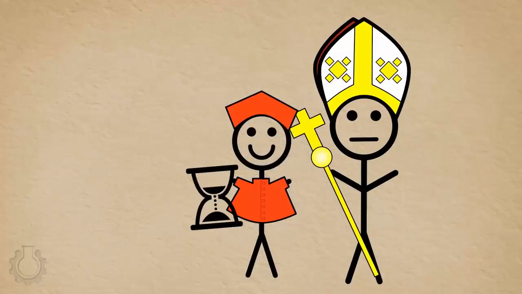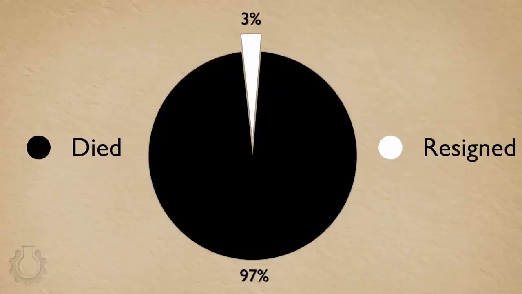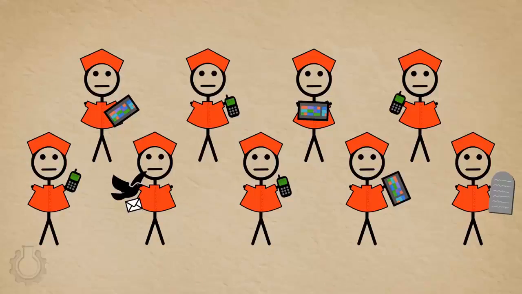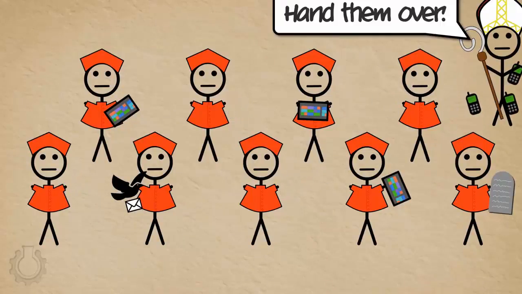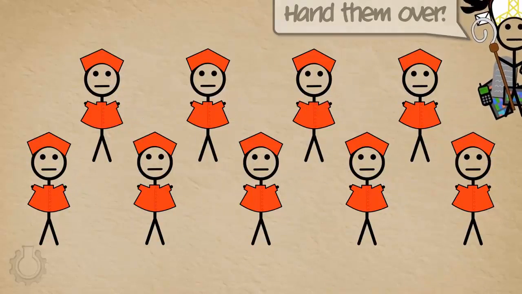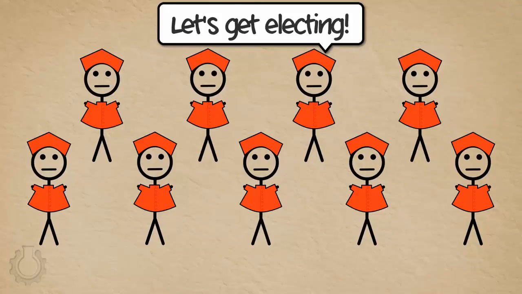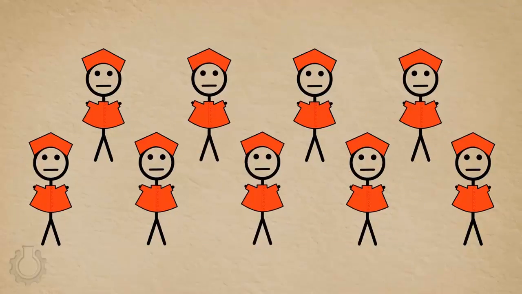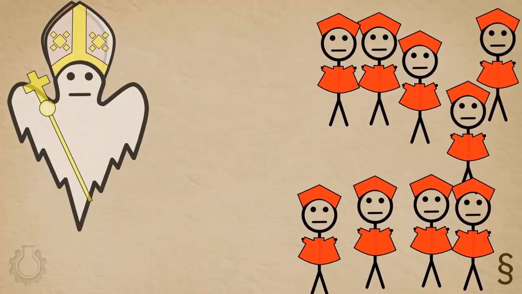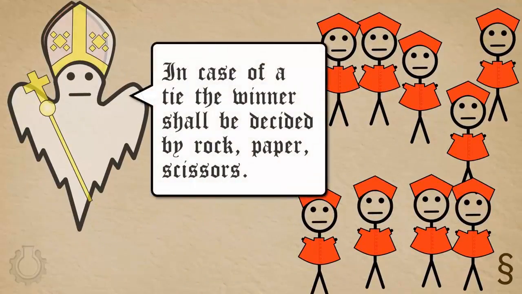But let's say your ambition doesn't go unnoticed by the pope and he makes you a cardinal. Now it's time to play the waiting game for his death or retirement, and with popes, death is vastly more likely. When either happens, the cardinals under the age of 80 are brought to Vatican City, where they are isolated from the outside world, presumably by taking away their cell phones and tablets and carrier pigeons. Once sequestered, the election of a new pope can begin. These elections are never exactly the same because the ex-pope leaves instructions on how he wants his replacements to be picked, but in general it works like this.